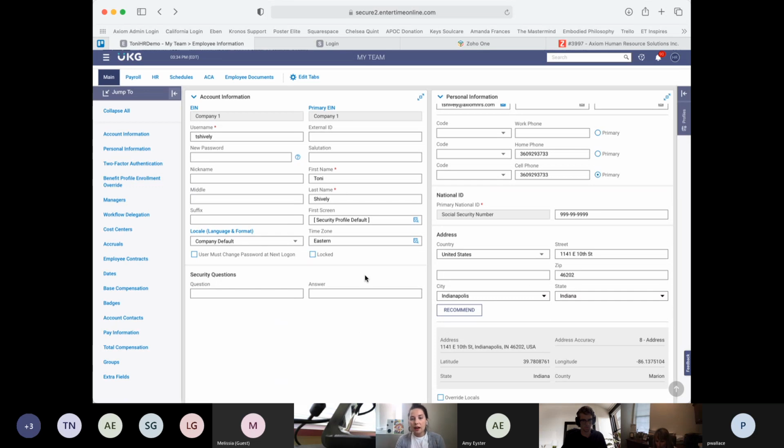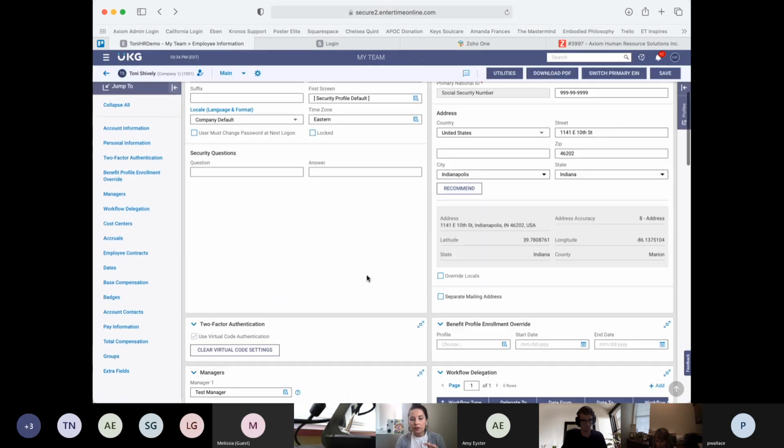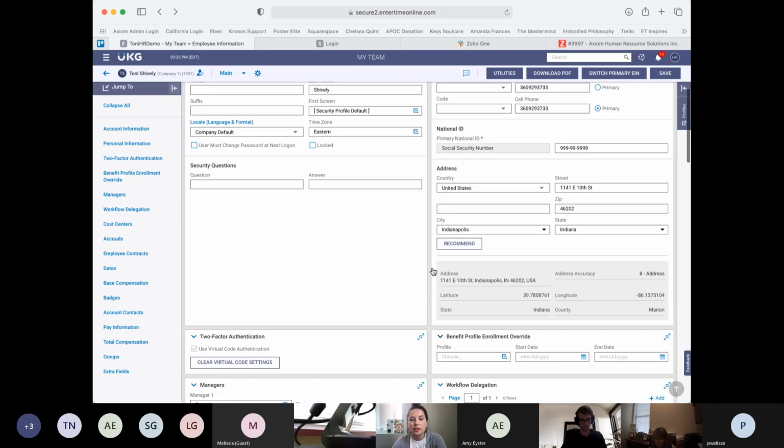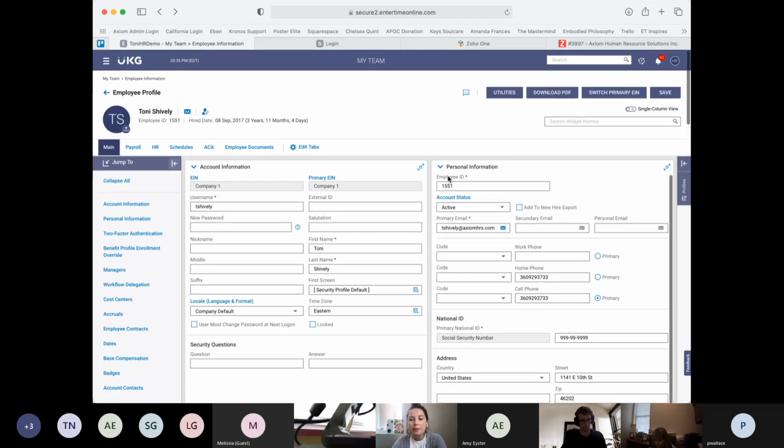So when they're side by side, you have all this extra white space essentially. But if you line things up, such as this benefit profile enrollment override and the two-factor authentication, those are about the same size, it condenses things a little bit. So just another tip there, if you want to put things together so that you eliminate white space, unneeded space, that's another tip. The other thing that I think a lot of people are missing is the profiles.